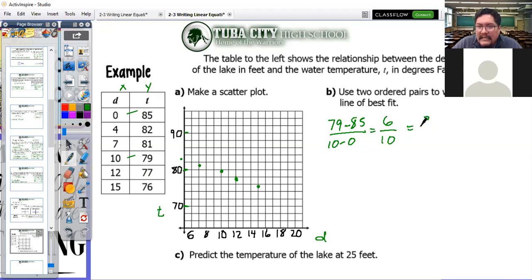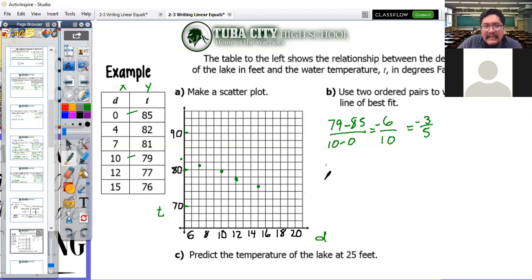well, let's keep it as a fraction. And actually, in this case, it would be negative because we're minusing 85 from 79. Also, you can tell that it should be negative because the line is going down. This is negative correlation. And that makes sense because the deeper into water you go, the light doesn't go down as deep, so the light is not warming up the water. So if it's deep water, it's probably going to be very cold.